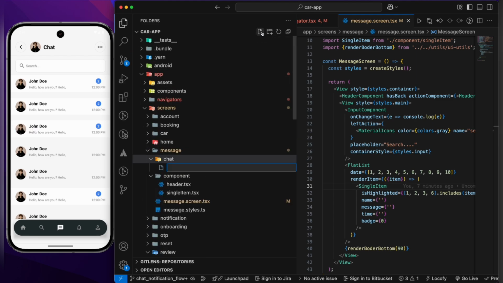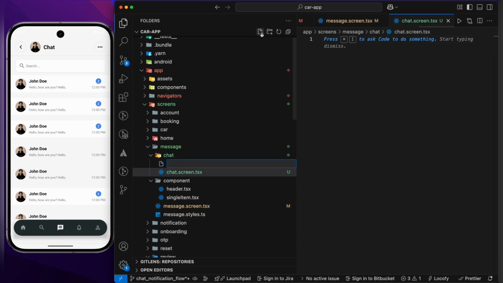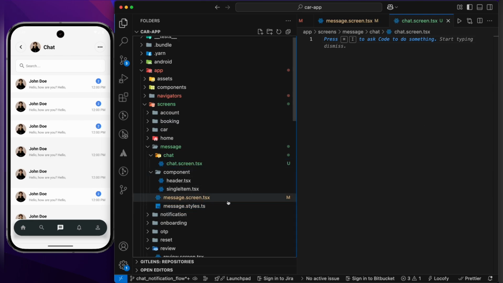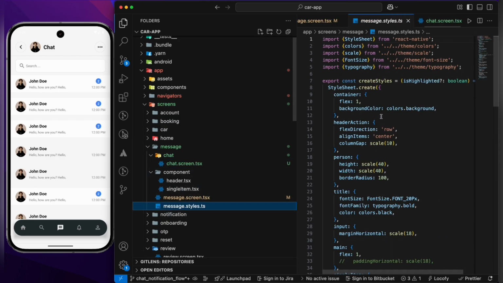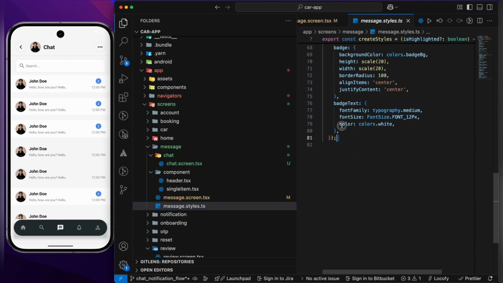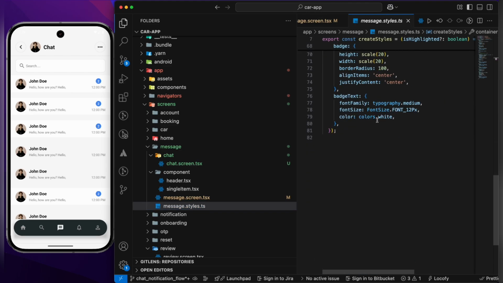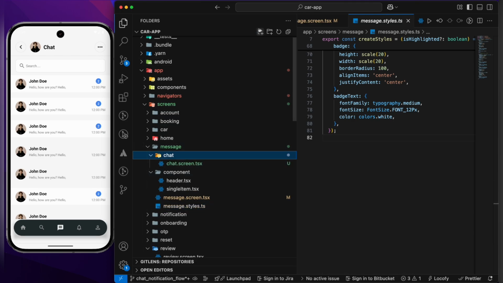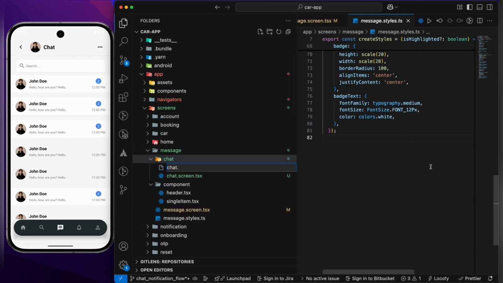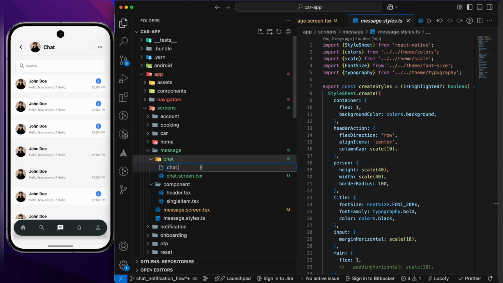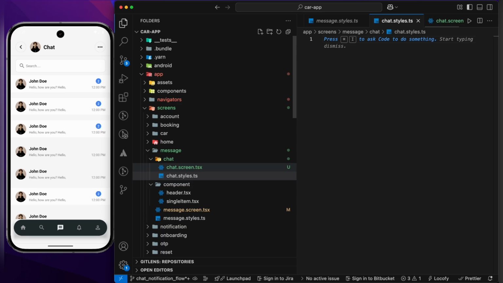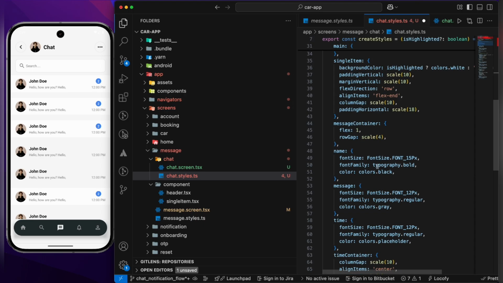So now inside this I'm going to create chat screen.tsx. Chat will also have styles, or we can use message styles. If you can see, we already have message styles over here, but as you know the message styles have now grown to the 80th line, so I'm going to create another style file for chat style, and we will reuse this style because it is inside the message folder, so that we keep the code DRY. So over here I'm going to type ts. Let's copy the styles first to the chat style and remove the unnecessary ones.